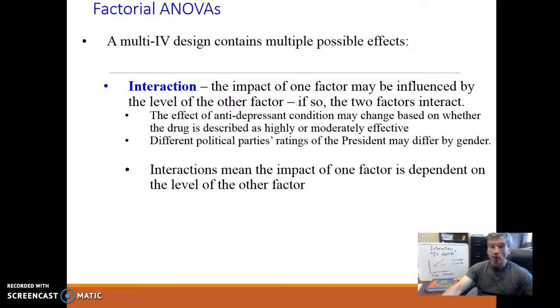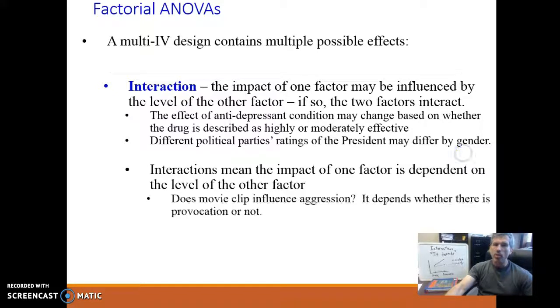Here's the way I was always taught to recognize interactions, because we can think intuitively in terms of interactions. We really have seen this sort of concept before. You probably just haven't heard it called this. If to explain the effect of one factor, you have to say "it depends" and then cite the other factor, you probably are describing an interaction.